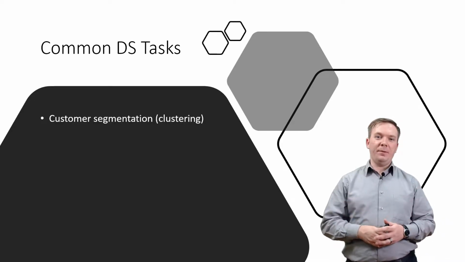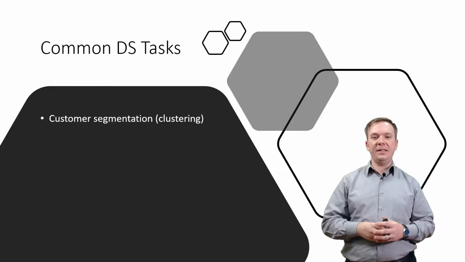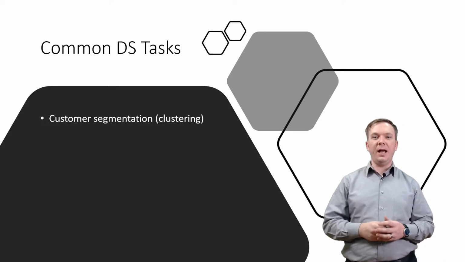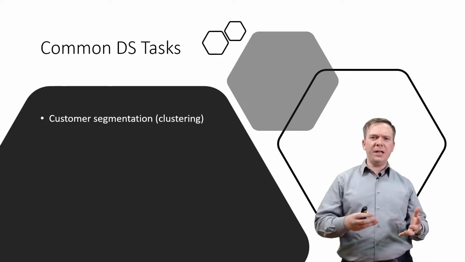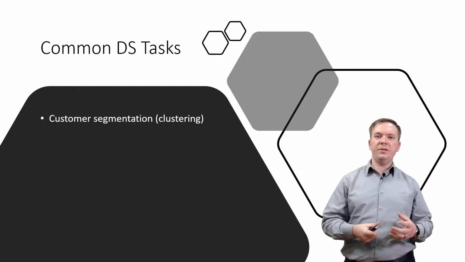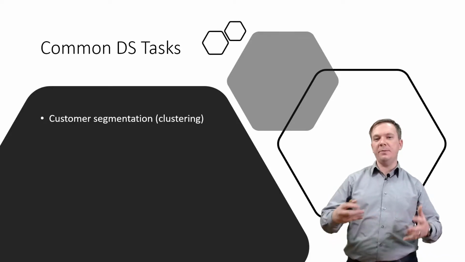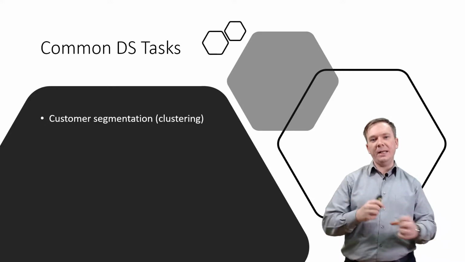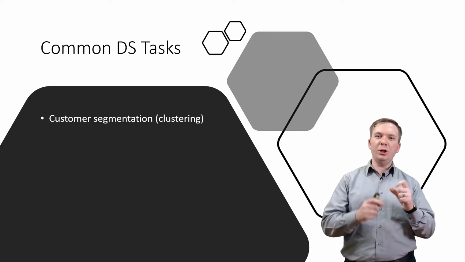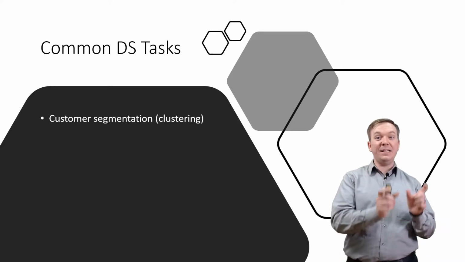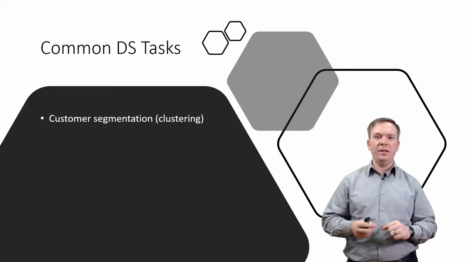A first example that I'm going to show you is customer segmentation. This is done oftentimes using a clustering algorithm. Now, customer segmentation, if you're not familiar, is where you take your existing customer records and you create what's called personas. You want to figure out how can I group my customers together so that I can learn about them on a larger scale by creating basically categories of customers.